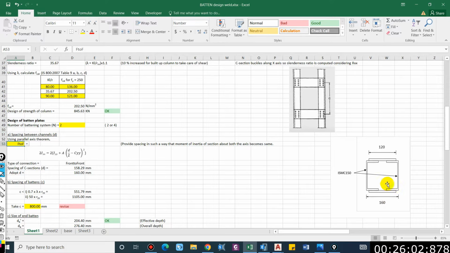That is the question. 125 is the flange width, and if we provide clear distance on either side for both, considering the weld size, it comes as 120, that is the batten size, and the flange width is 125, which will not be okay. So ISMC 150 is not suitable for this type of connection, so we'll go for a greater section. Let us go for ISMC 200 and we'll check.